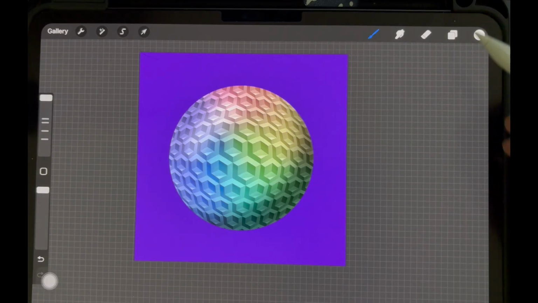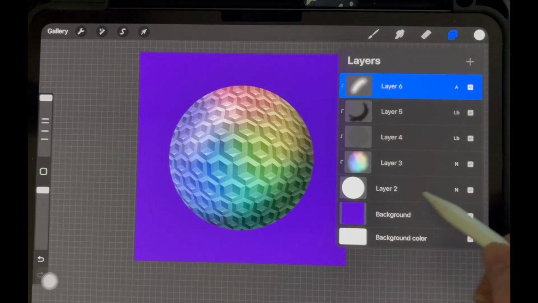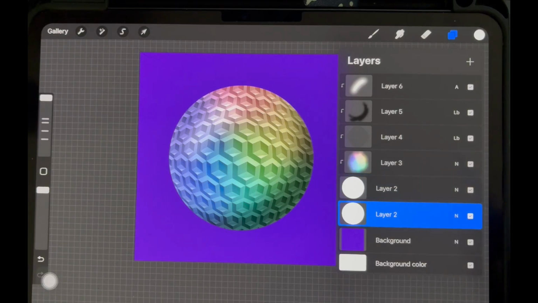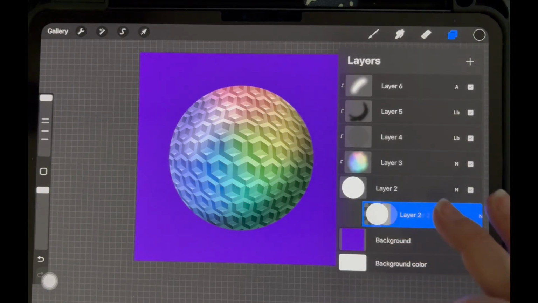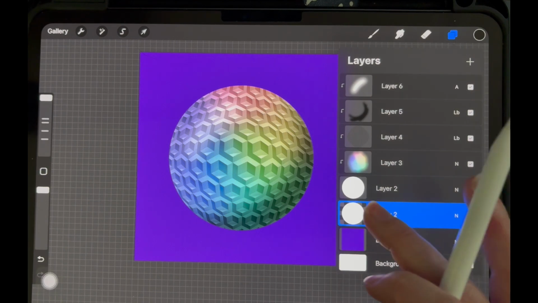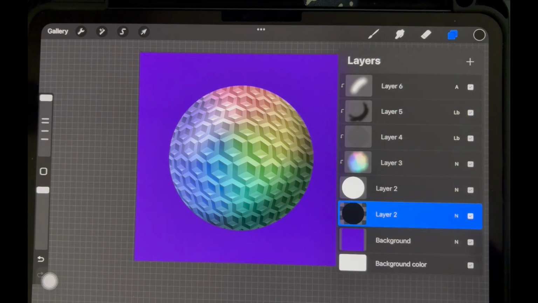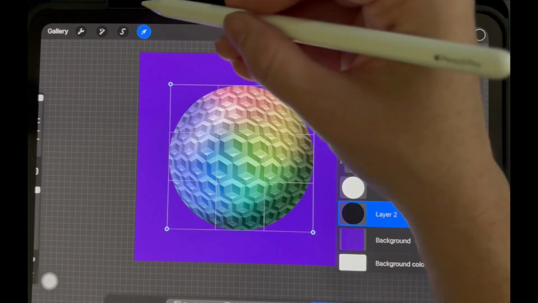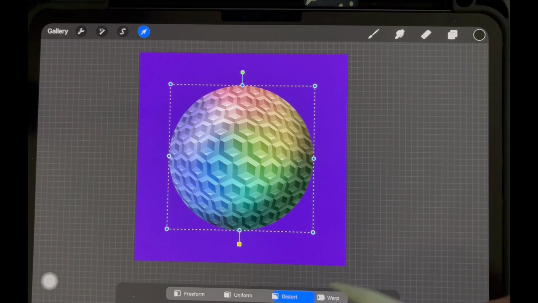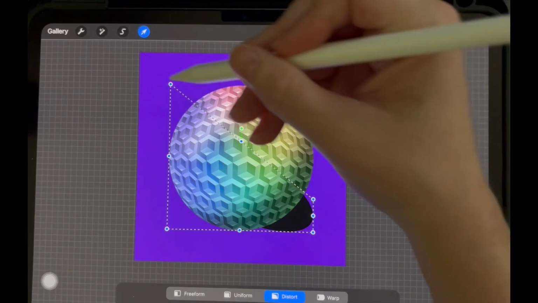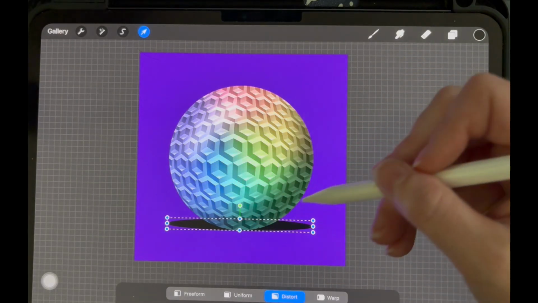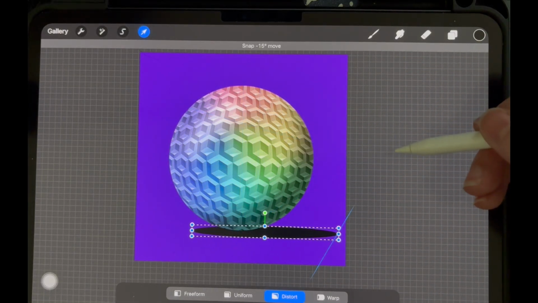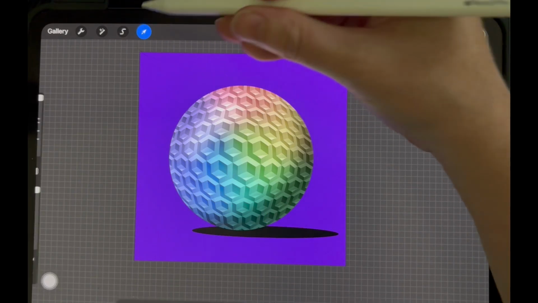And the last thing we're gonna do is add a drop shadow. So I'm gonna duplicate this original white circle layer, choose my dark gray color again, swipe left with 2 fingers to alpha lock it, then tap and choose fill layer, and then swipe again with 2 fingers to turn alpha lock off. Now I'm gonna go to the move tool and choose distort, and just grab these top corners and bring them down until my shape is flat. And then I'm gonna move it down and to the right, just like this.